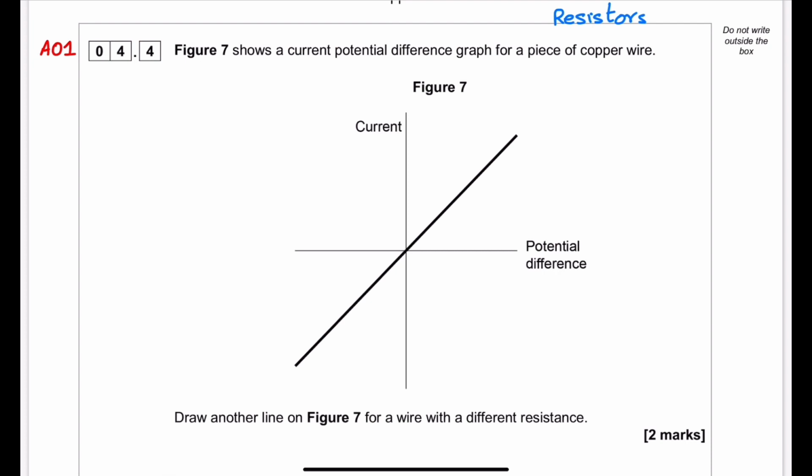If the resistance is less, the more current will flow. If resistance is high, less current will flow. So the graph will look like this one. I chose a graph in which there is less resistance, therefore more current will flow through the wire. If the wire has a high resistance, then the line is below the black line, starting from the origin.